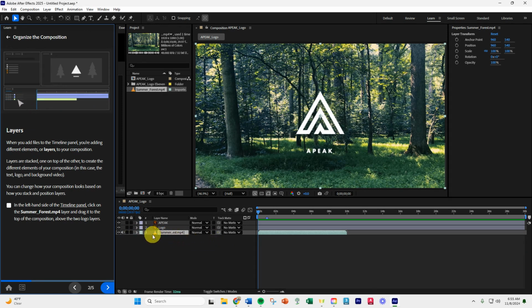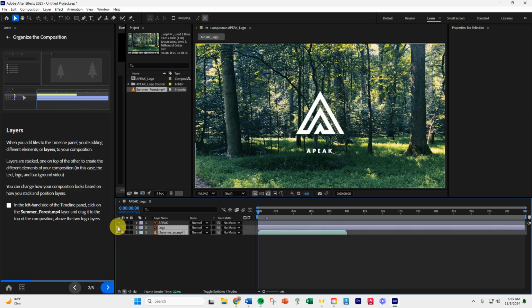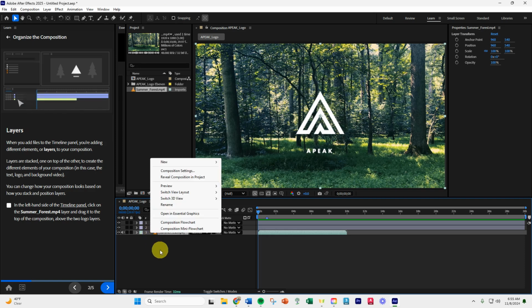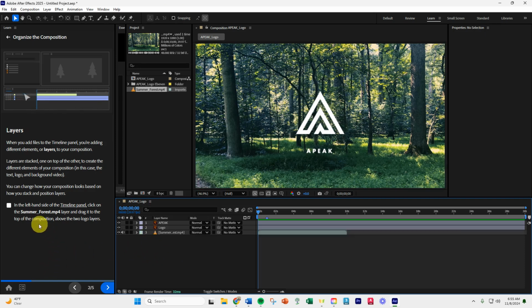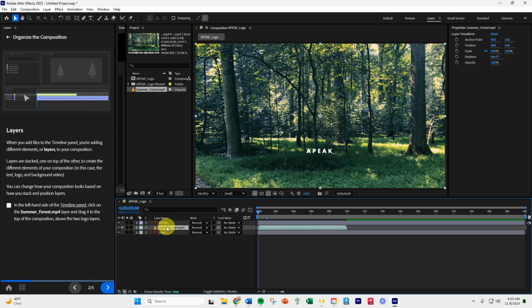So if I wanted to move this, I could come over here and grab this layer and reorder it by, on the left hand, clicking on Summer Forest and dragging it to the top above the other two layers. So if I click on the word, so we do need to be specific, and I did that, the logo disappeared, okay?